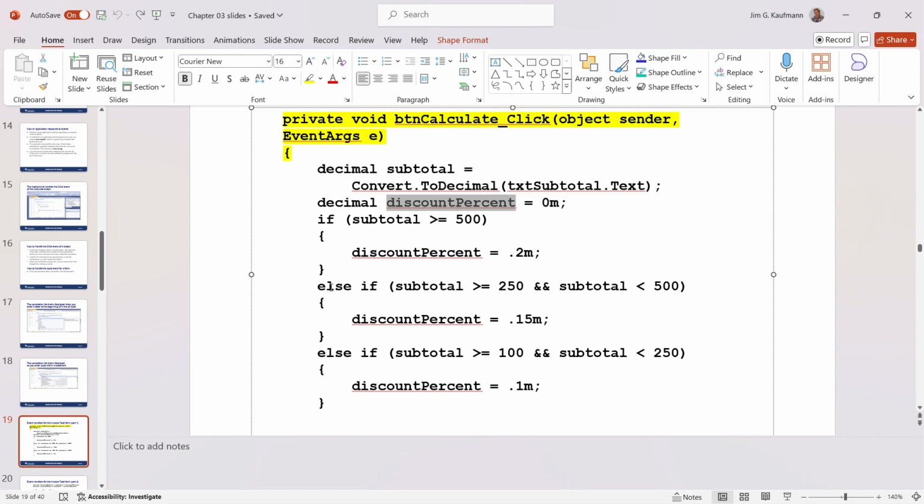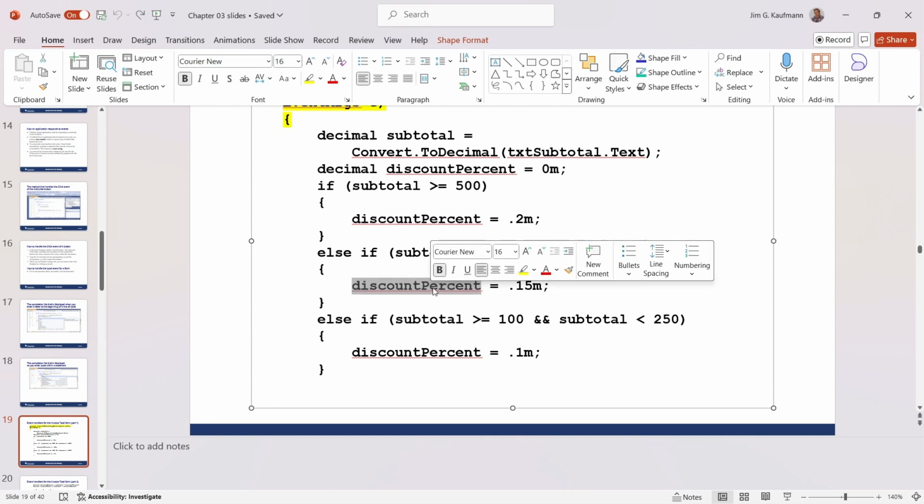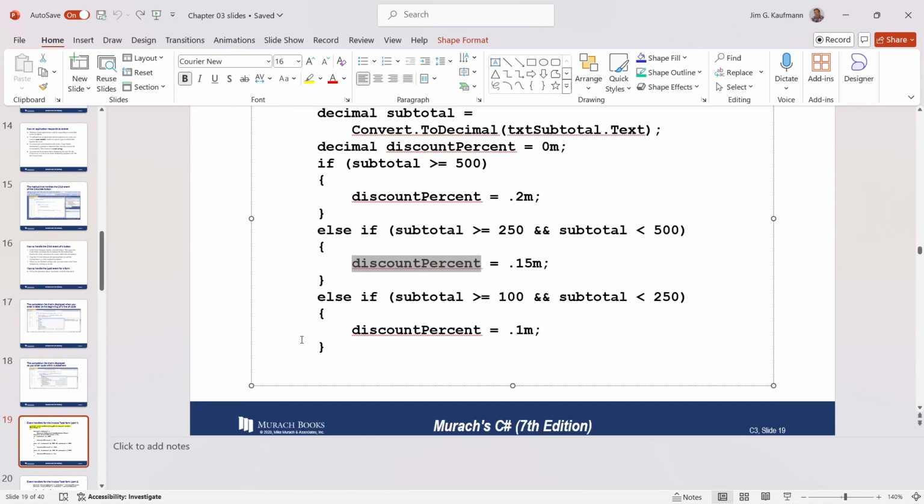To .2. Else, if subtotal is greater than or equal to 250, and subtotal is less than 500, so it's in between those. It has to be in between both, so it's got to be greater than or equal to 250 and less than 500, right? Then you're going to set your discount percentage to 0.15. Here, you've got a subtotal.